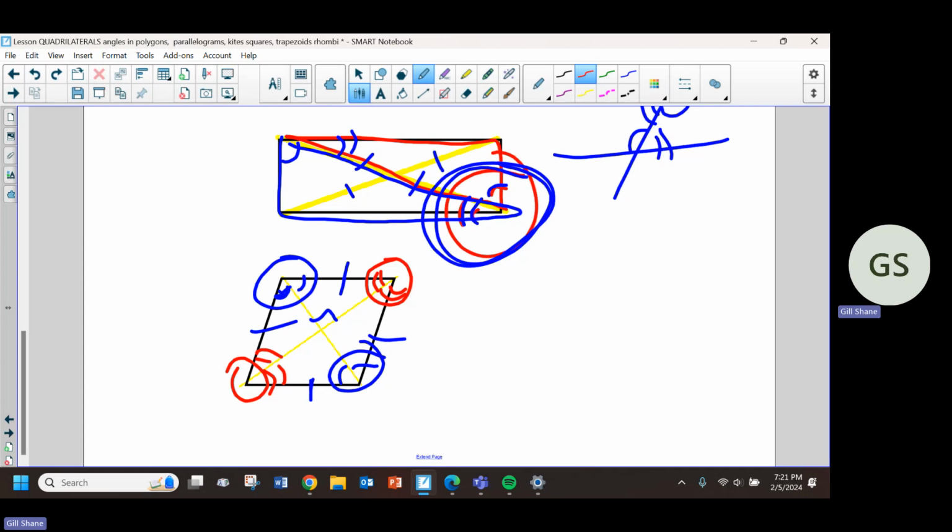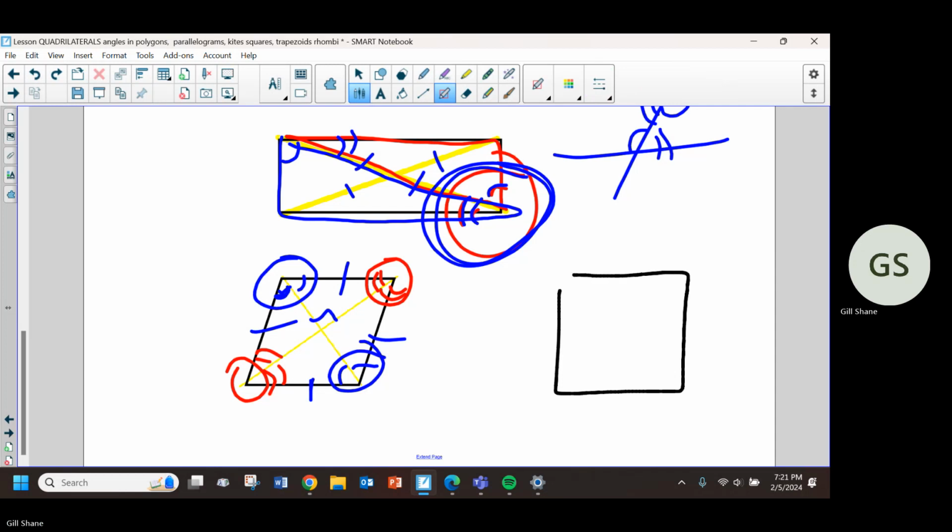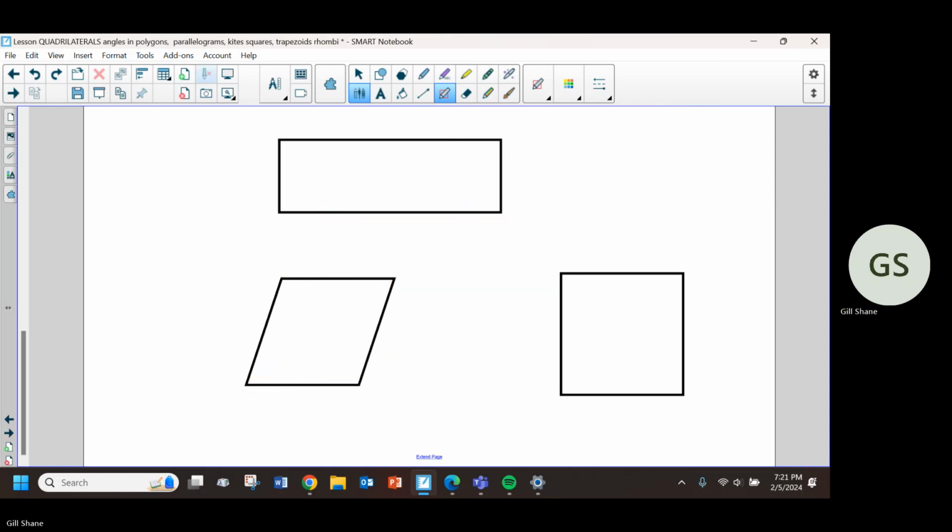And then for a square, you needed to understand, pretty close to a square. A square has all of the properties of a rectangle. Well, first of all, it's got all the properties of a parallelogram. So go back to the beginning of the lesson or the video. But it's got all the properties of a rectangle, which were that the diagonals are congruent.